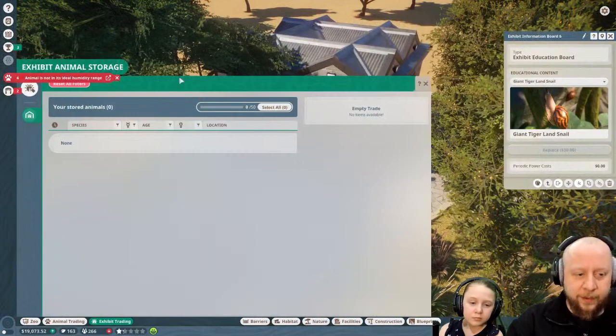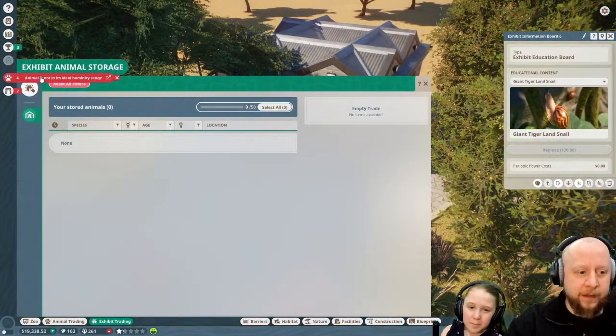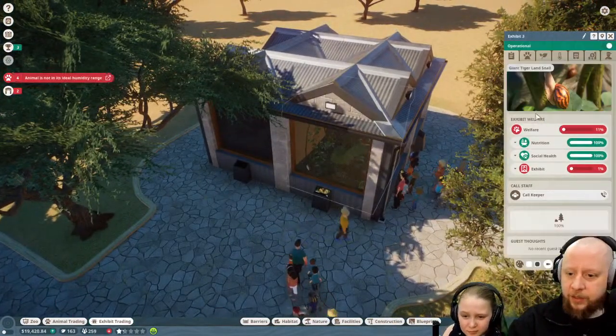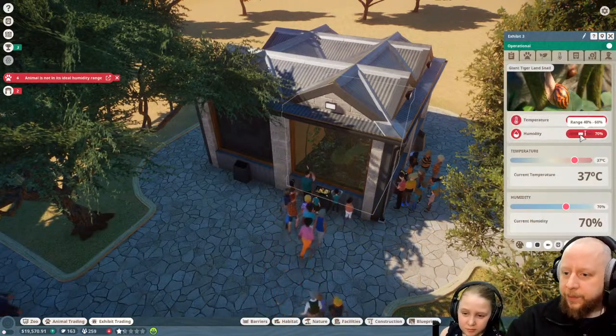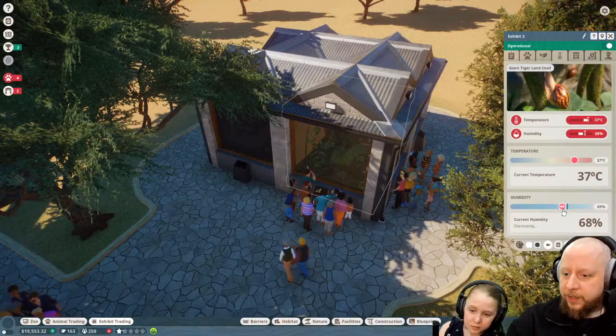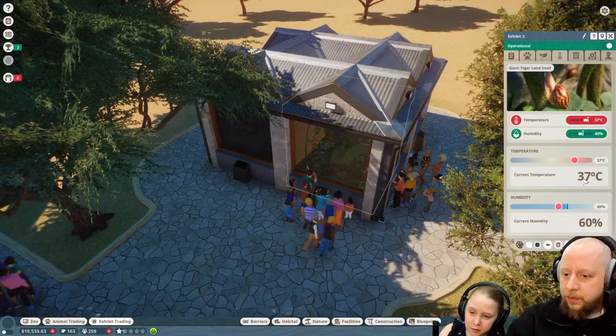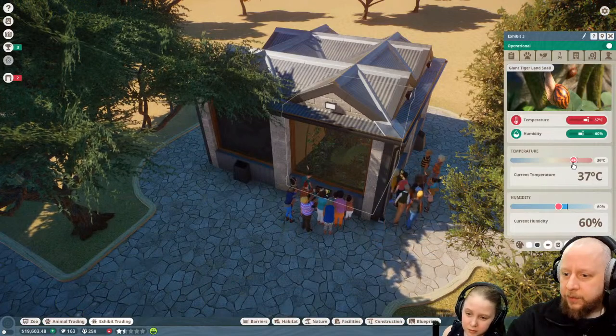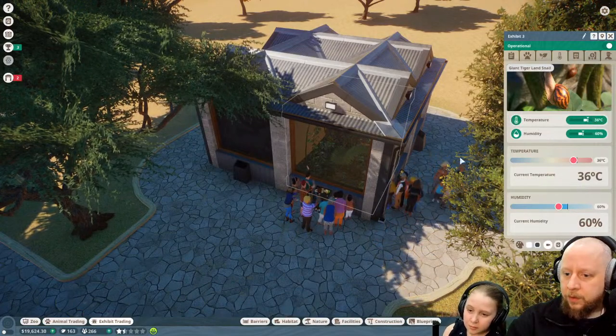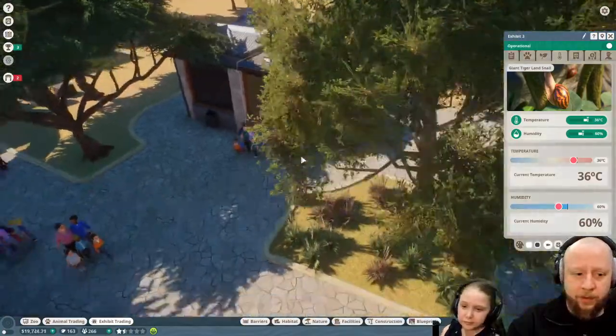Right, what other exhibit? What other animals do you fancy? Oh, hang on a minute. Animal not in ideal humidity range. Oh, yep, yep. Not good. So we want to drop that down to 60. We need to drop that down to 36. Okay, there we go.